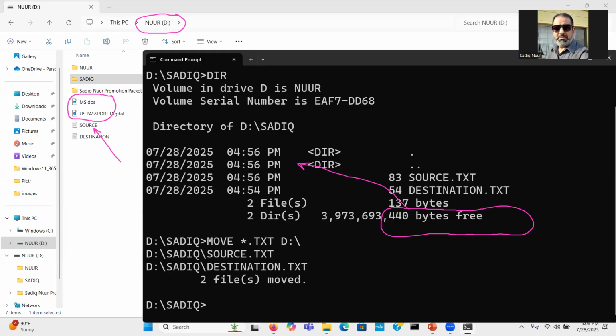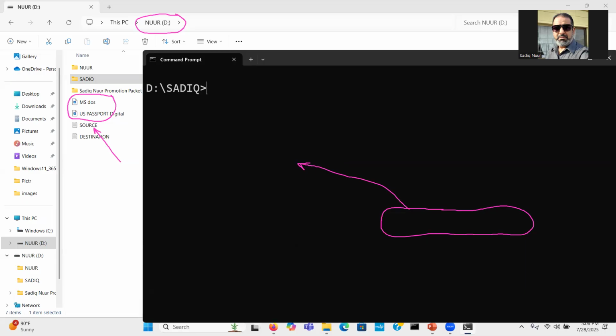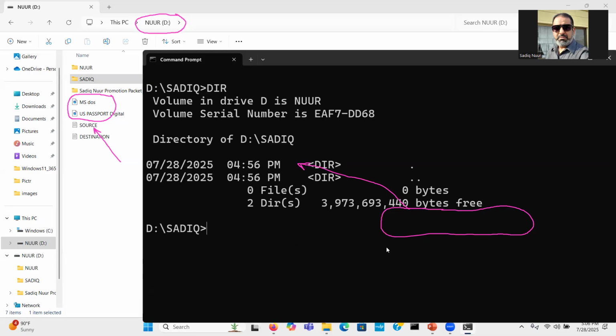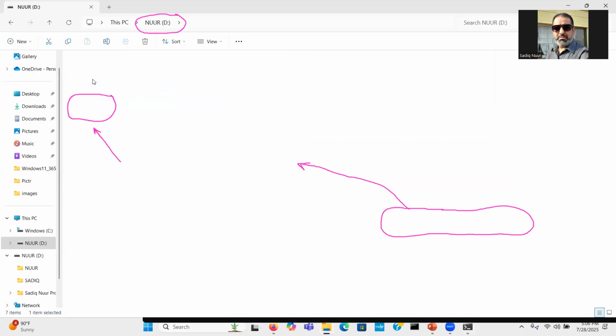As you see where the arrow in the white area, which is my flash here, it shows that the source and destination both is being moved to the root, right? So if I say, show me what's inside Sadiq, I shouldn't have anything now. CLS, dir. See, no file, nothing. I don't have any file and directory in it. It's empty. I can show you here. See, you moved it. All right.